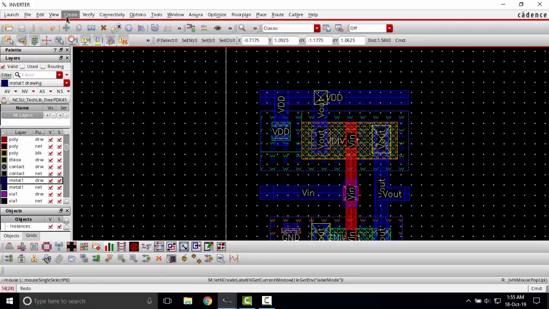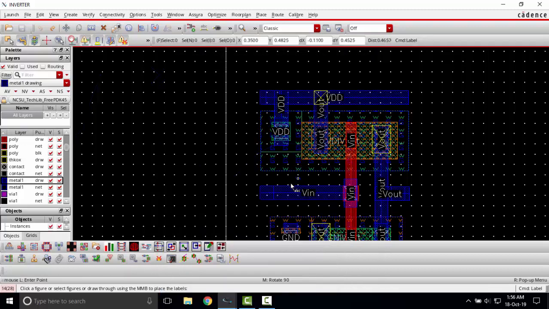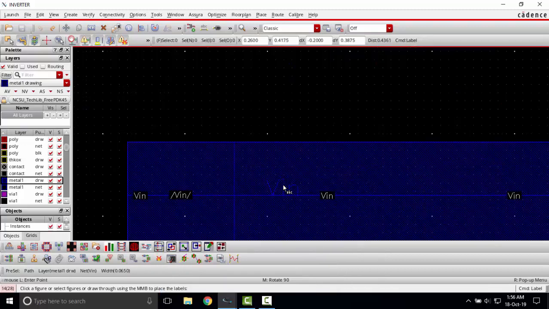I'm again going to create a label. I want to change the height to 0.01, and the current layer should be metal. I place the V in over here.